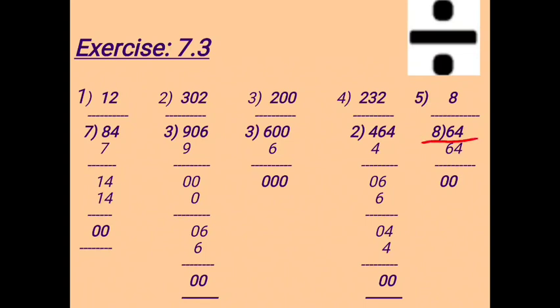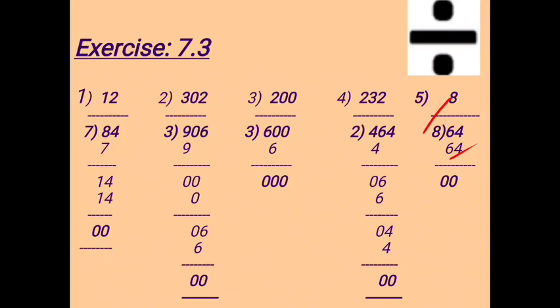Now next sum, that is 64 divided by 8. Now 8 ones are 8 you cannot do because the first number is 6, which is smaller than 8. So directly check. In 8 ones is there any 64 as a number? So in 8 ones you will get 8 8s are 64. So you can write directly 8 8s are 64.